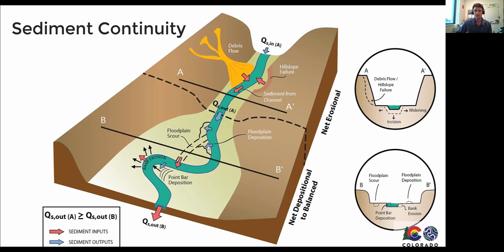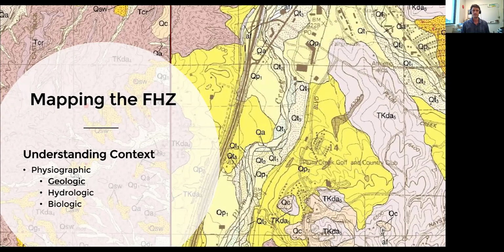And then as we move downstream into the Piedmont and plains types of settings, maybe we have a broader floodplain, and that sediment could come out into deposition on the floodplain, into point bars or islands. We also recruit sediment in these areas from bank erosion and potentially floodplain scour as well. Here upstream, that might be net erosional, and downstream we might be net depositional or maybe balanced, as coarse sediment falls out and maybe more finer sediment is recruited.